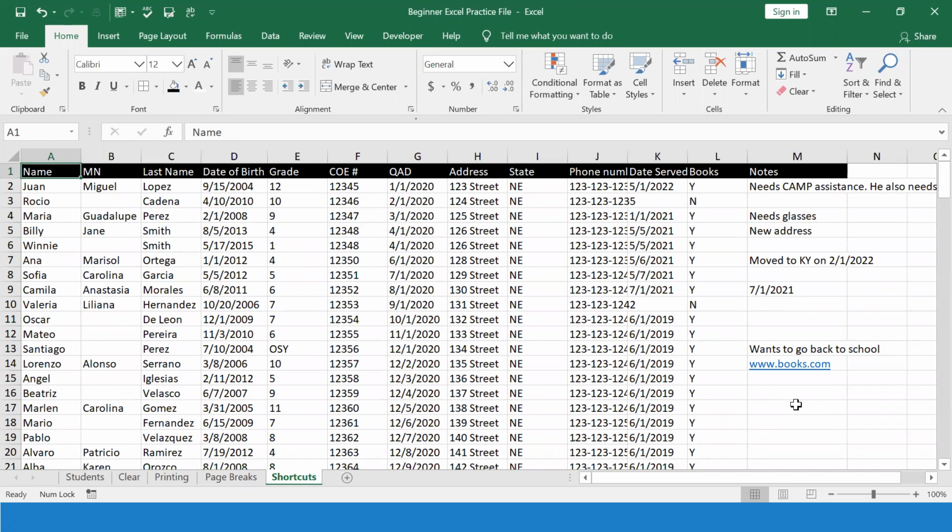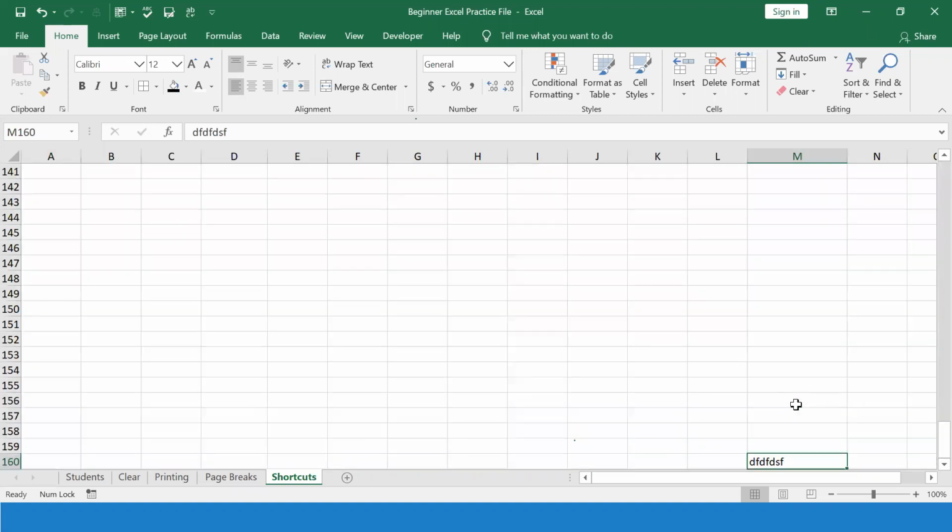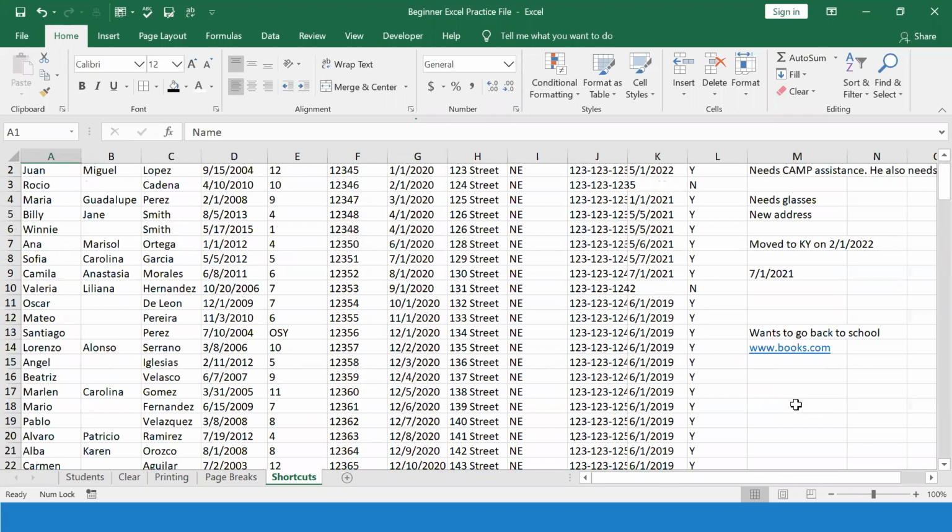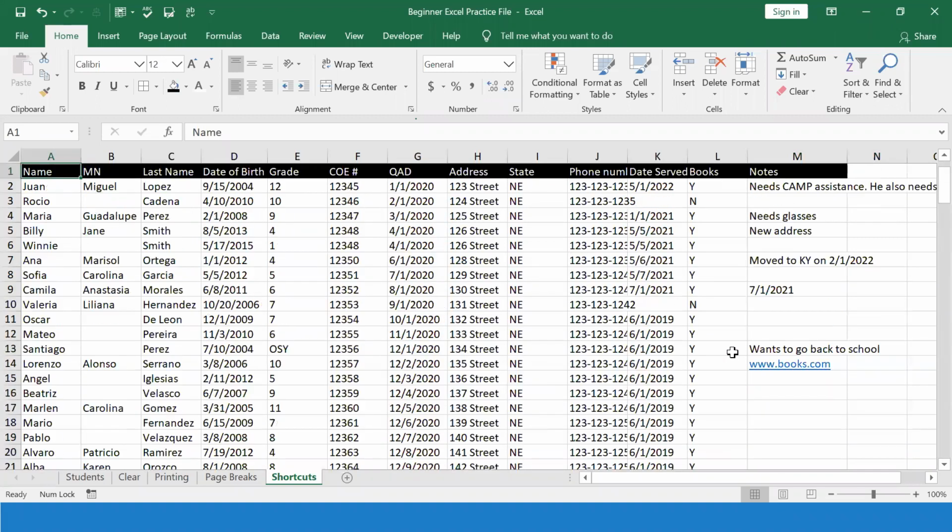So all you do is Control Home, the actual key that's called Home, and there you go. And also, if you want to go to the end, you click the Control End, and there you go. You're at the end of your sheet that I just typed. So let me go home, and I'm back. I don't have to scroll down. I don't have to do any of that. So that's wonderful. Let me check on your questions.